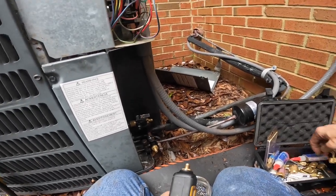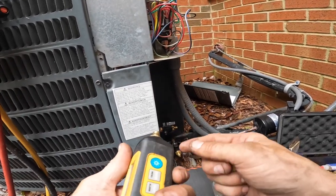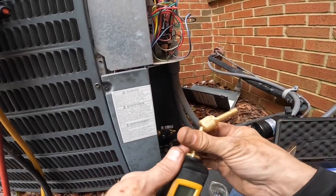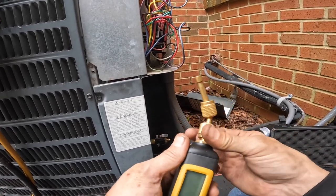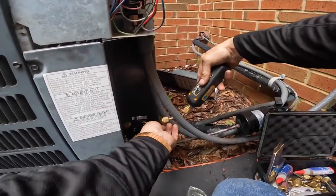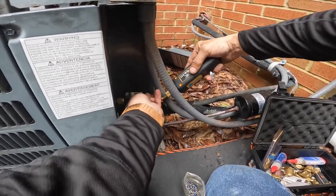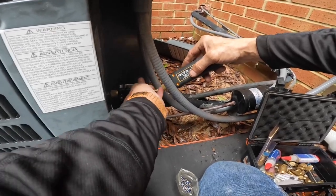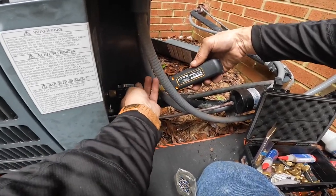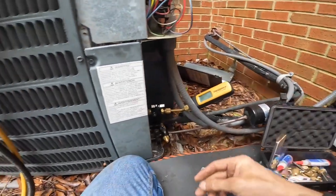You might wonder why I'm doing it this way, because the way this is set up, it's a little difficult to hook it up the way you want. All right.